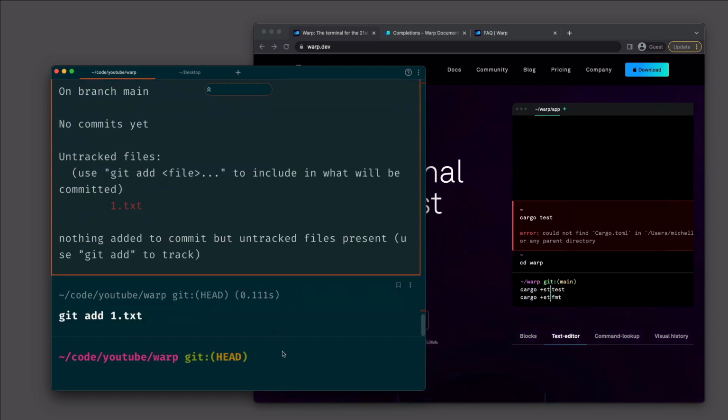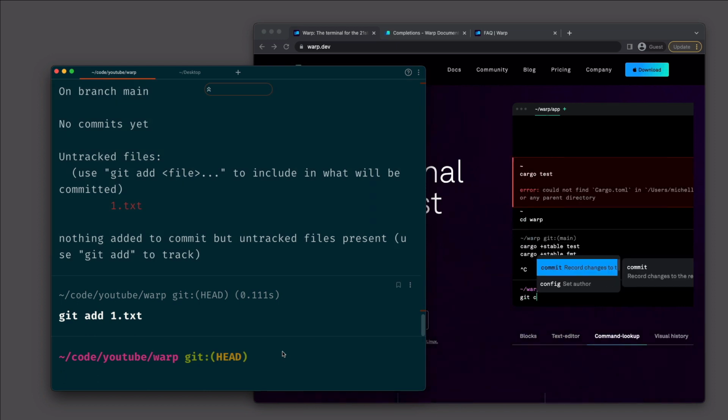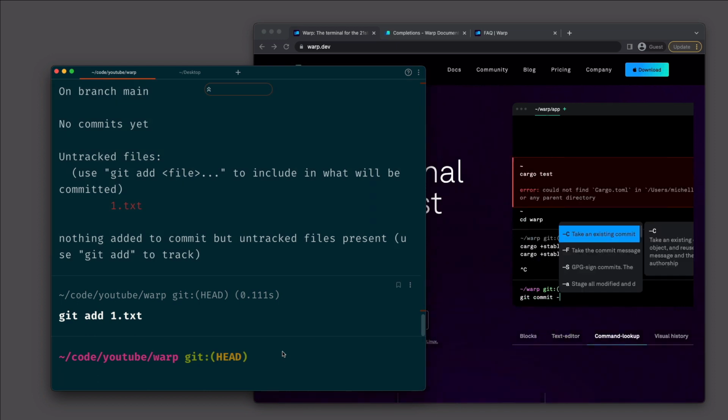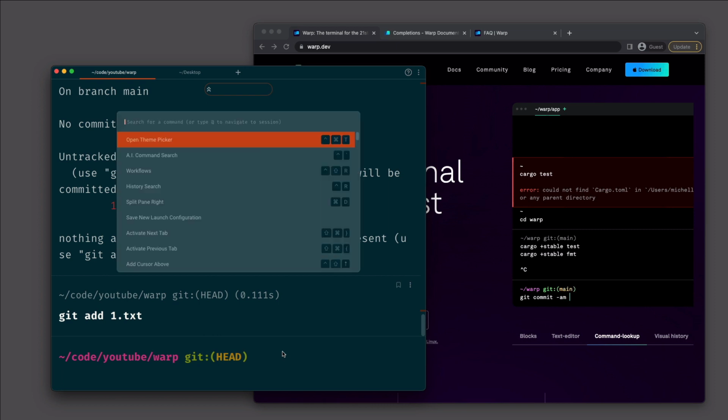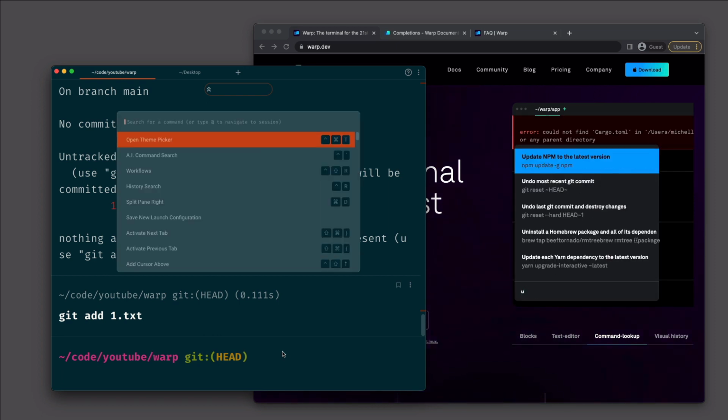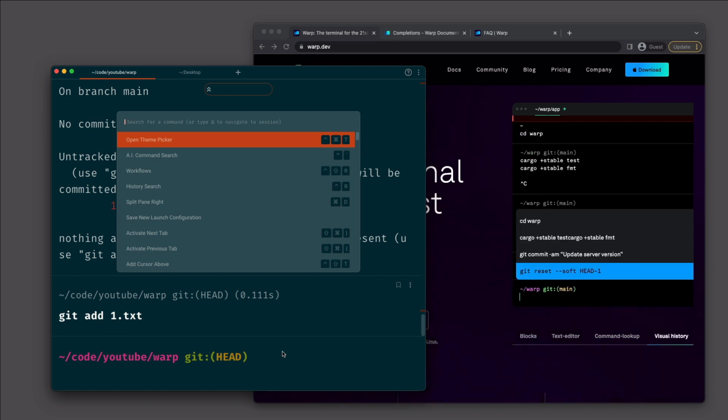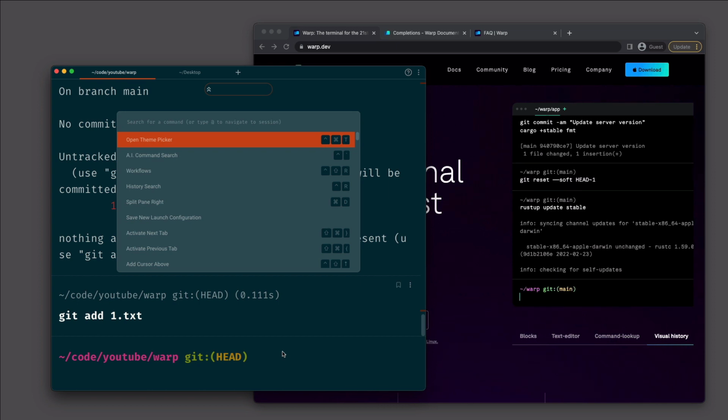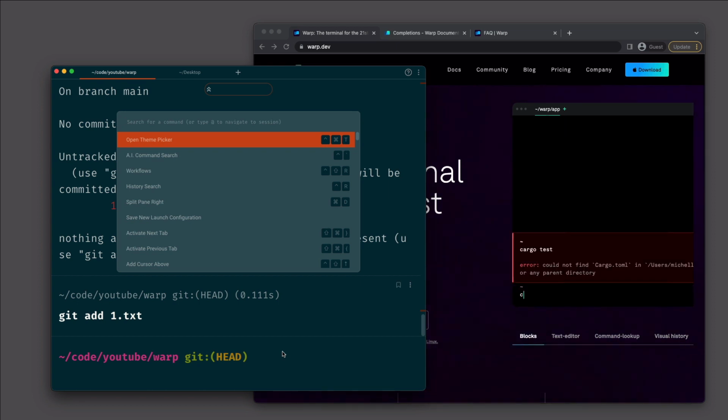So I'll move on, and then the next thing I want to show you is if you press Command P, it will just show you the command palette. With the command palette, if you have worked with different IDEs such as VS Code, you can get pretty much the same thing. Here is different because it's not an IDE, this is a terminal, but you get the idea.